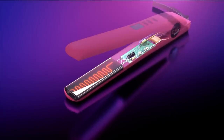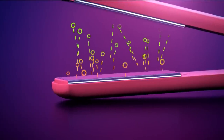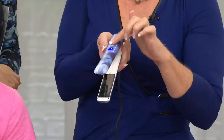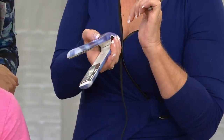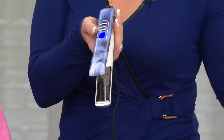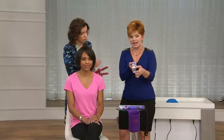Let me give you a quick tour of the iron. It has an auto shut-off — you can hit the button and it'll shut off after one hour. You can also hit that same button again and a locking mechanism comes up so you can't accidentally adjust the dials. It has adjustable heat temperature and we give you a heat temperature guide for all hair types: on Judy's fine hair I use about 380 degrees, and for coarser hair I go up to a full 410 degrees.